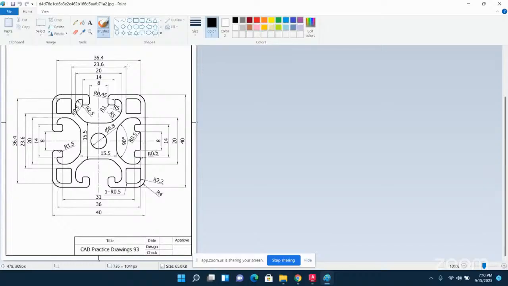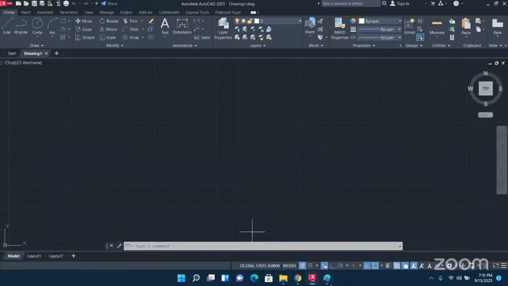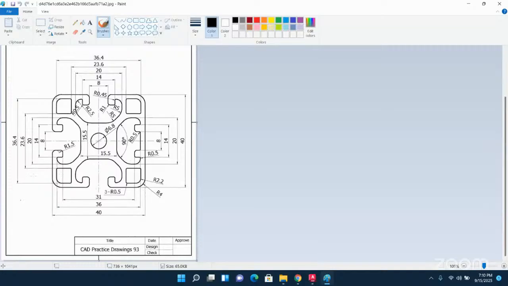A drawing can be made any way you want, as long as the aim is to achieve that drawing and it is approved by the AutoCAD drawing method. So we are going to recreate this using every command that we have in AutoCAD.